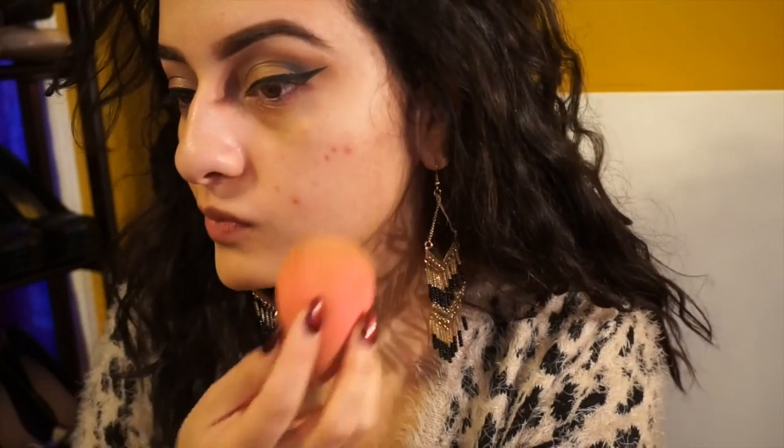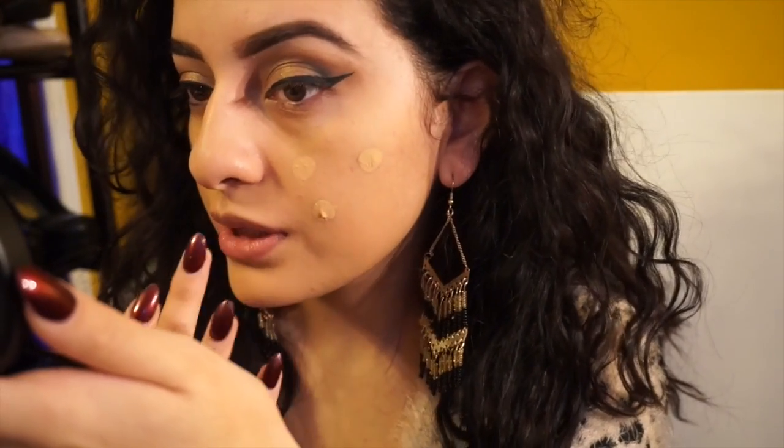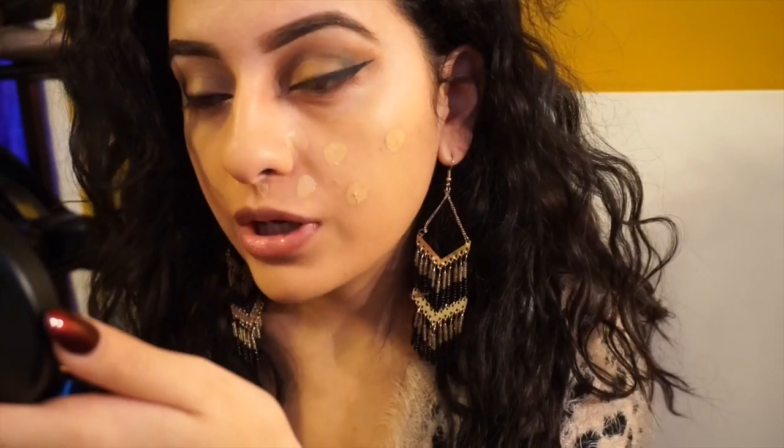The color so far seems to match pretty well. Okay, the real test is going to be on this area where I do have this little bit of scarring right over here. So I'm just going to take about one more little squeeze, and I'm going to place it in those areas where I need to be covered a little more, like around my nose, because I have a lot of redness around my nose.